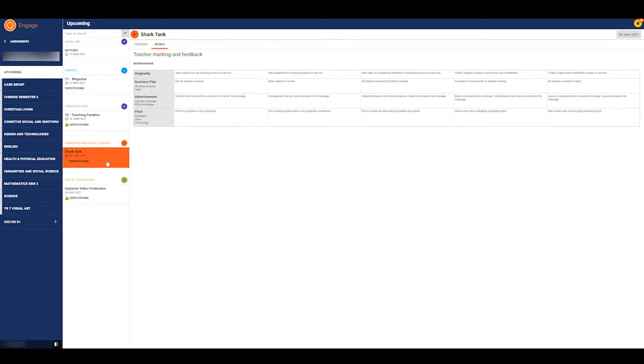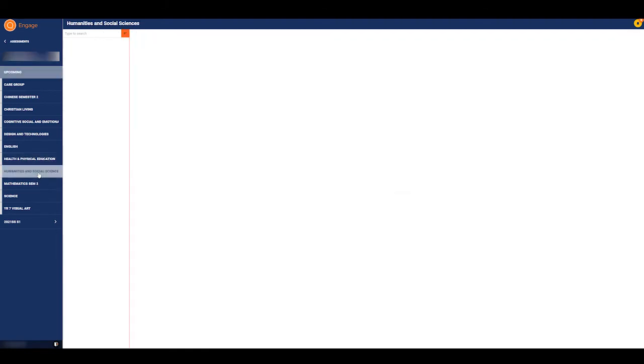I can also then click on a particular subject, and then that will show me not only the current tasks that are upcoming, but also show me previous tasks that have been completed. As it's a new semester, there is nothing to see here yet, but it's here that you'll be able to review your students' performance, see their overall grade, and any teacher feedback that might be attached to that particular assessment. So it'll be quite a useful spot there.